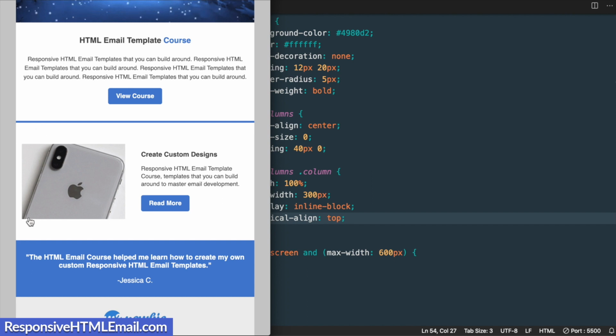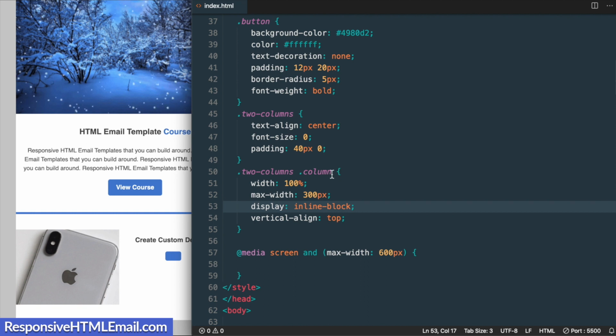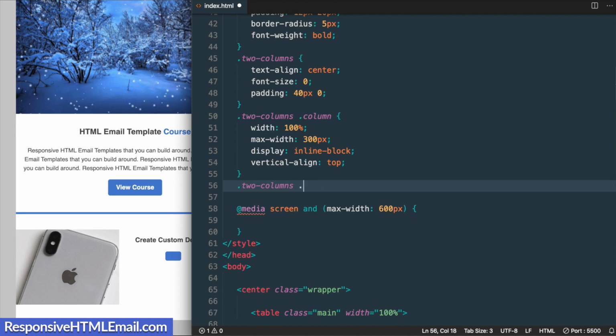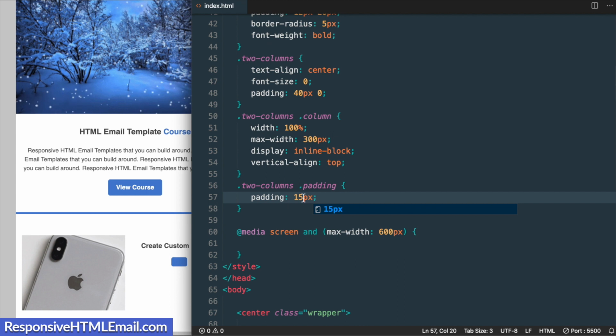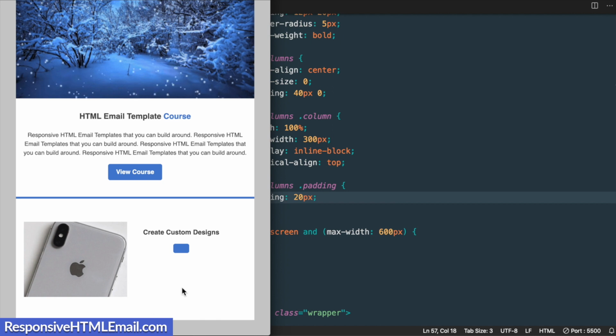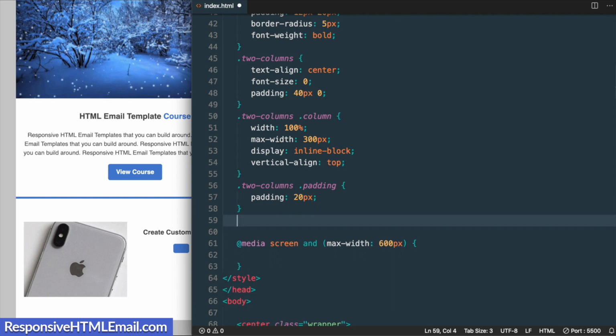So next, let's add some padding around the sections to separate them from the edges by referencing the padding class. So I'm going to copy the same style declaration and paste it in, then change column to padding. And we can set the padding to what we want up to 20 pixels because that's what we're left with on either side, given that the image is 260 and we have 300 to work with. So if we use 20 pixels, that's going to take up all of the space that we have for that section.